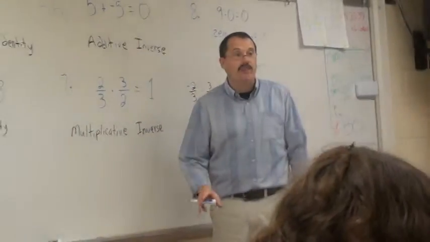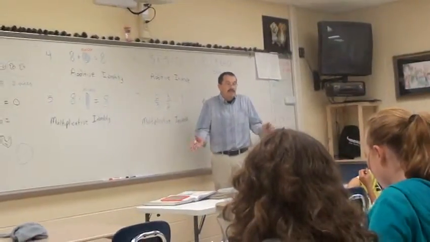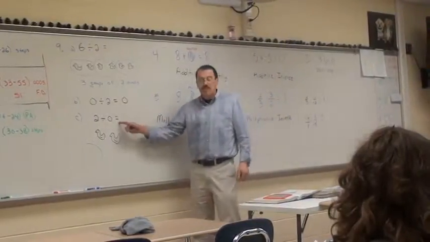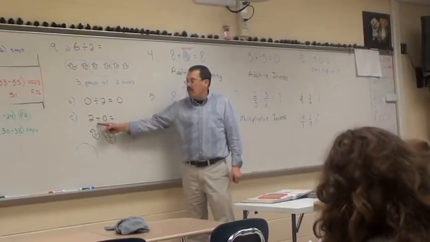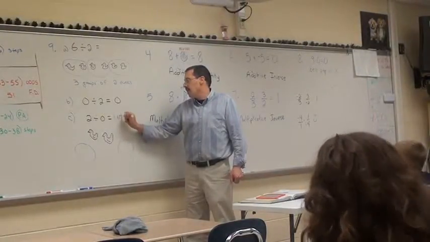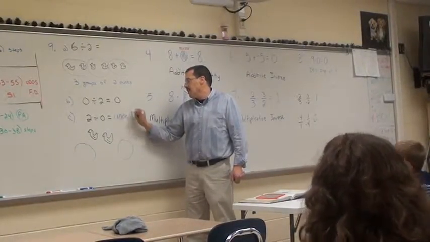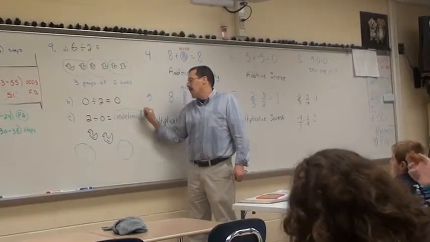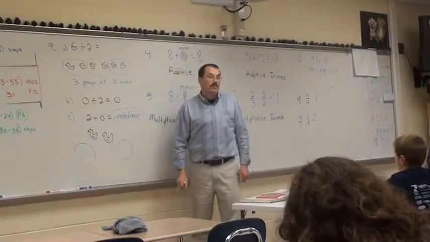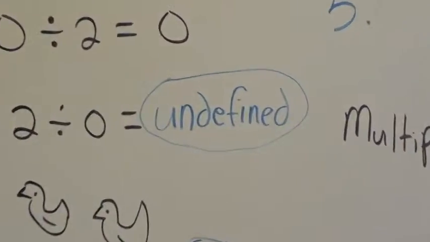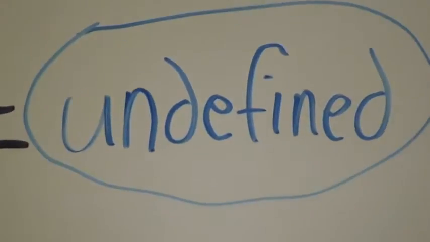Never. You never get done. So this in math is called a problem that you can't finish. It drives math people crazy. You can't finish it. So the answer to this, and you're going to see this all through high school, is that when you try to divide by 0, the answer is undefined, which means in math terms, nobody knows how to do it. It's a problem that can never be done. We're good. Okay.